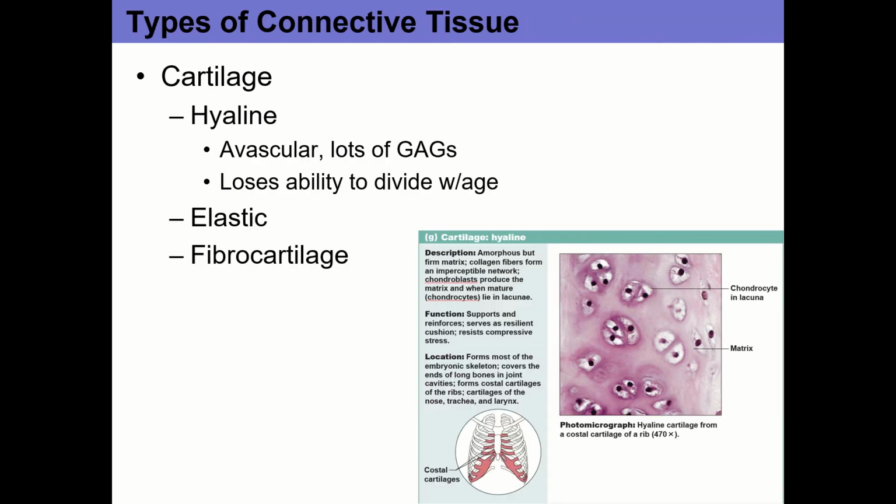All right. So let's talk about cartilage now. So 3 types of cartilage here. Elastic, I don't care that you know as much, but these 2 I do want you to know, hyaline and fibrocartilage. So hyaline cartilage, things that I want you to know about it: one, it's the most abundant in the body. It's kind of all over the place, right? So hyaline cartilage includes these costal cartilages that connect your ribs to your sternum.